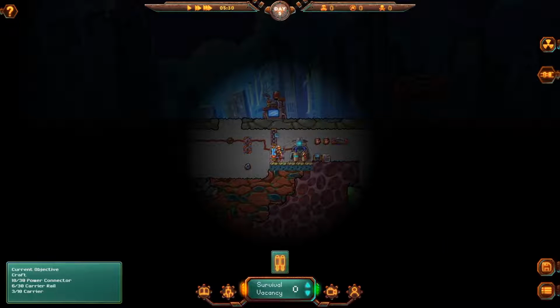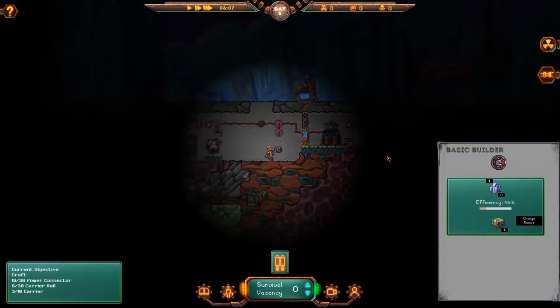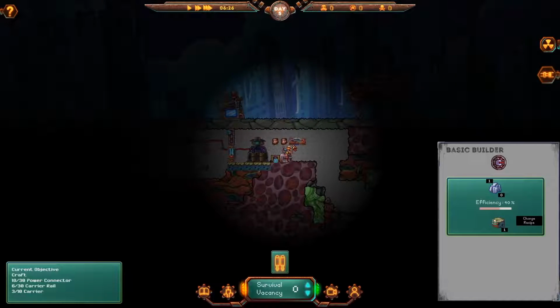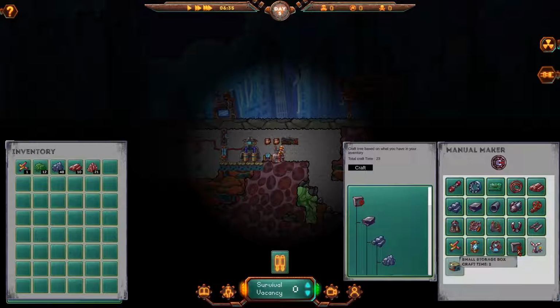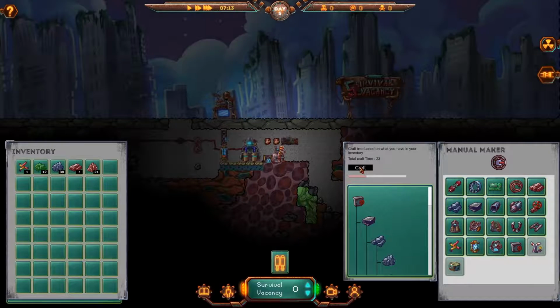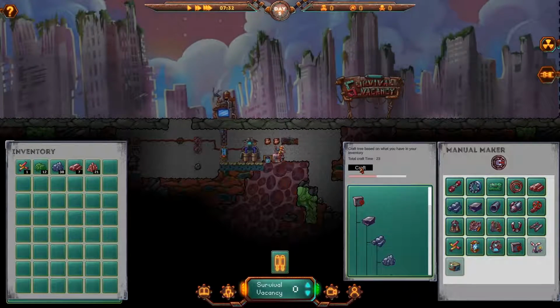And now we are making... let's get through there. We are now making the structural supports automatically. Sadly, it's only got room for 10, so I'll have to keep on unfilling the machine. So now what we need to do is make another crate. Crates is also very difficult to make. And what I'm going to do here is make it so that we don't have to keep on emptying the iron bar machine, i.e. the smelter.